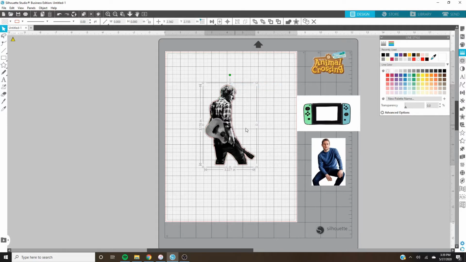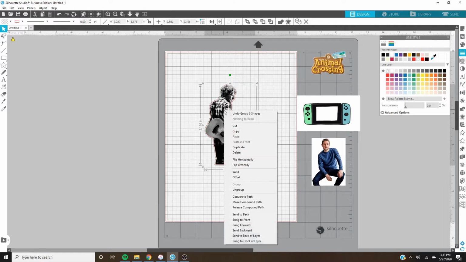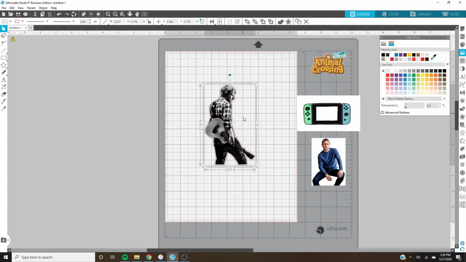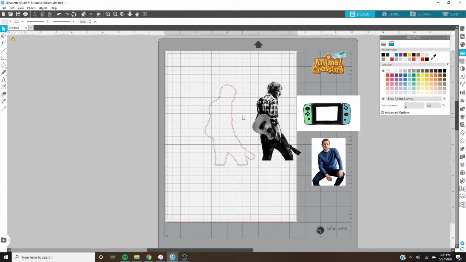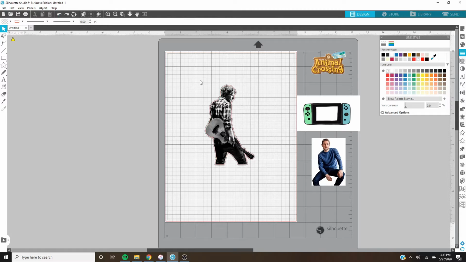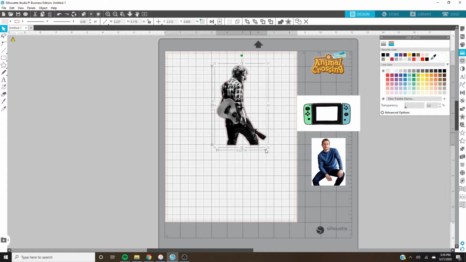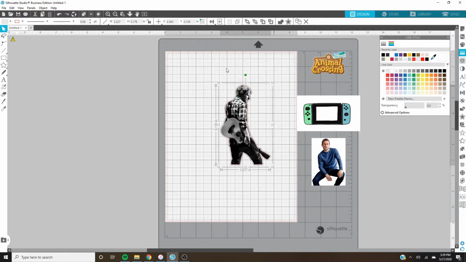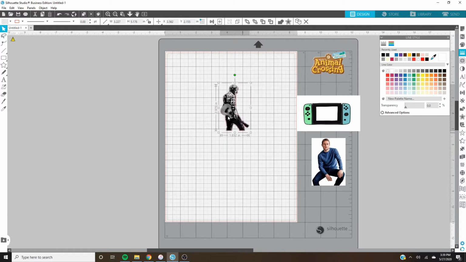it. Because if you don't, okay, let me ungroup it really quickly just to show you. If you don't, and you move something, you can see you can move Ed right out of those lines that you just made. So I'm just going to hit back. You don't want that, so make sure that you group that all together. And so there, now you can move Ed wherever you need to move Ed, and all of his tracing and all that kind of stuff is still together. And then you can size it however you want to size it.